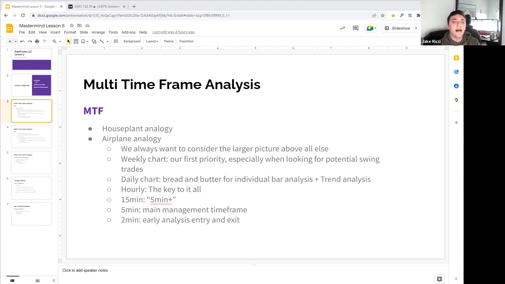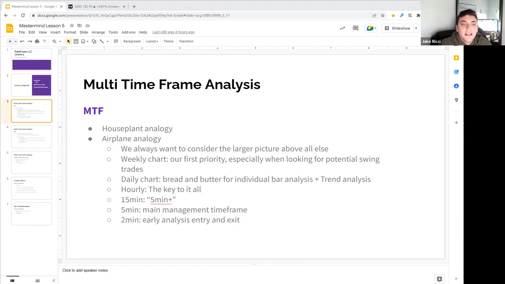So there's 2 analogies that I will use to describe this one. The first one that I used last time was a houseplant analogy. And I came up with that analogy as I was sitting in Wendy's living room, trying to think of something that was a little bit different from the one that Eric, I learned from him, and a little bit different from the one I learned from Chris Holcomb, right? Just trying to come up with my own, but ultimately I want to take you through a couple different ones just to give you a clear picture of what we're going to be talking about with these different time frames.